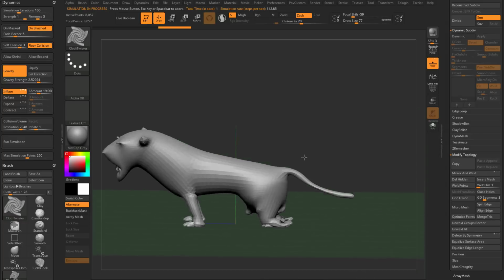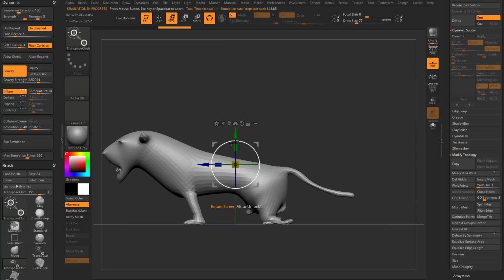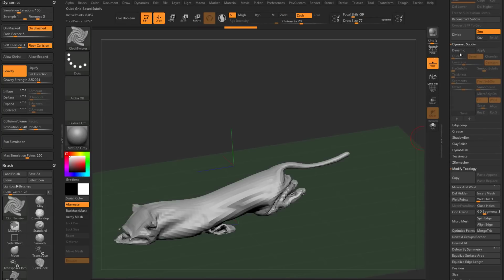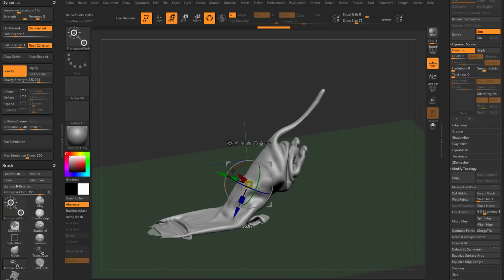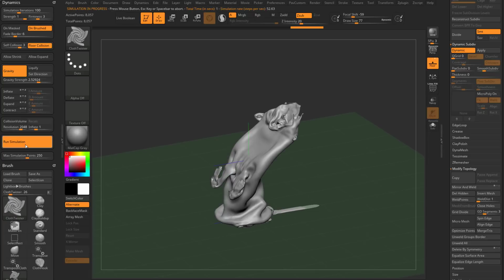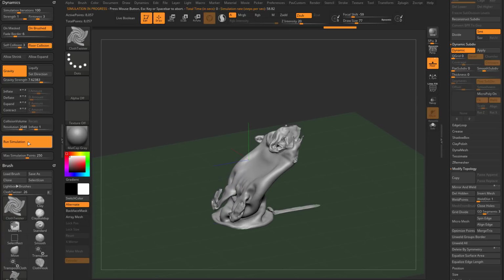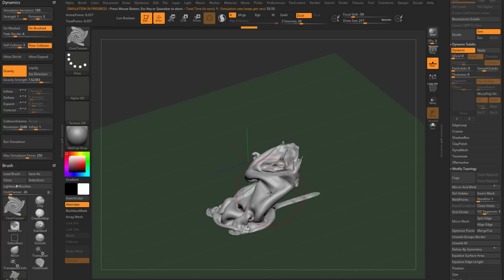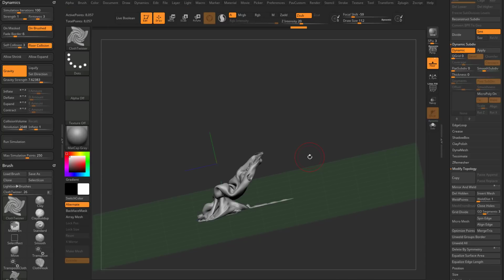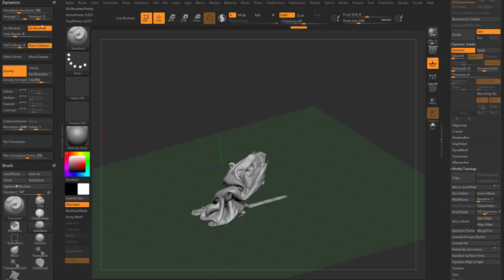So we can inflate, we can use gravity, we can use our transpose cloths, again, BTC to go through here. Let's go ahead and turn off inflate so it doesn't inflate anymore. And now we can go back in here to geometry, turn on dynamic. We don't need any thickness, but maybe we want to turn on this smooth a little bit so we can get a little bit of a preview of what this will look like when we make it smooth, and then you can rerun that gravity simulation over here. You can change the strength up so it'll run faster. Go in here with your twister brush and twist this cloth around. Again, you can use it on almost anything in ZBrush as long as it's geometry. Have fun with it. And again, we'll talk more about these options as we continue to move through the series.